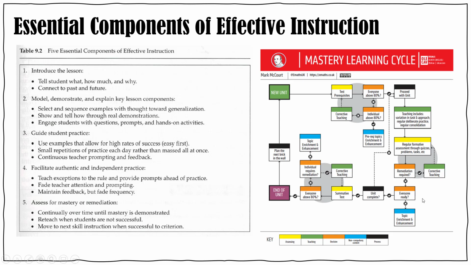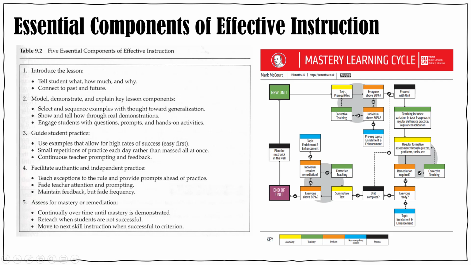And I found this master learning cycle that I actually really like. And you guys can look through it. You can use it if you want. You don't have to use it. But here's a new unit, and it kind of talks about testing your prerequisite skills. These are also important because this tells you where your learners are in that learning curve or what skills you need to break down into smaller components and do your task analysis and things like that.